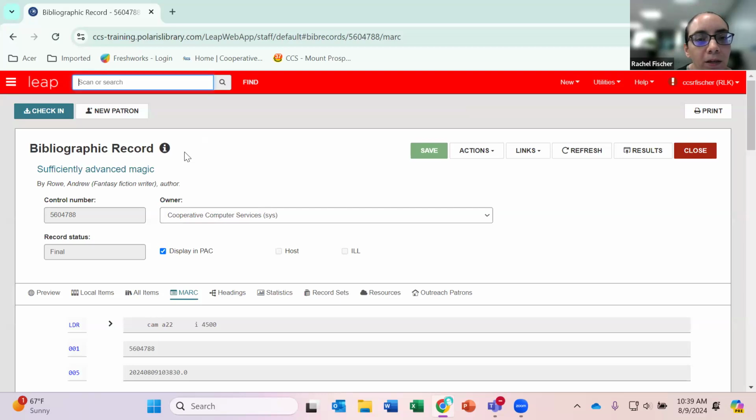So you would want to search for, say, something you've read recently or watched on TV or a movie that you watched recently and open the record. And I'll give you some time to practice using this new Mark Editor. If you have any questions, feel free to type them in the chat.